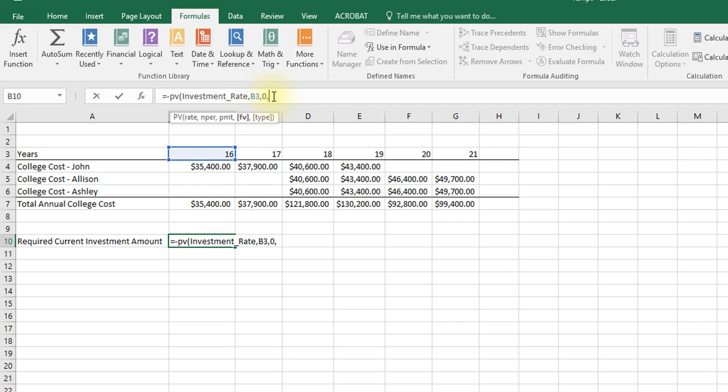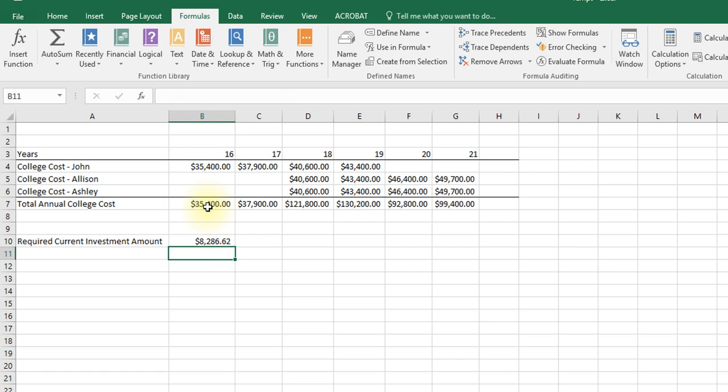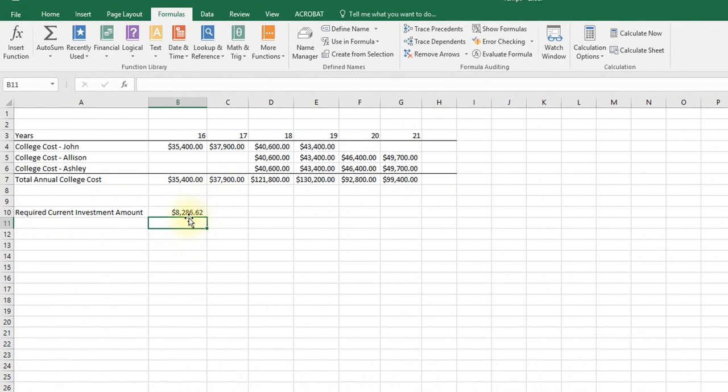The cost that we're trying to discount is the total annual cost in parentheses. To make this more aesthetically pleasing, I will round this down to the nearest 100th place.